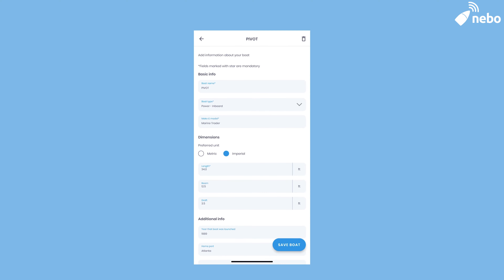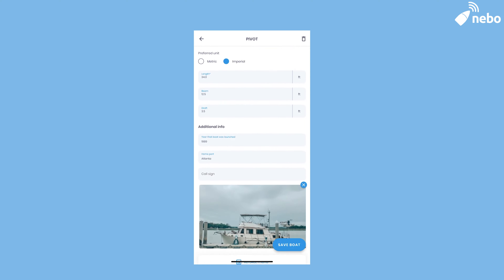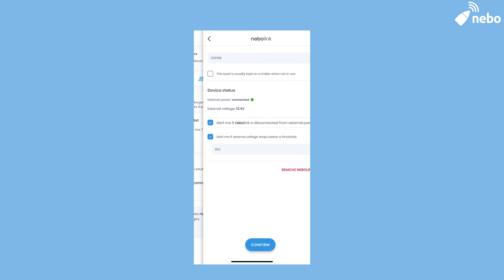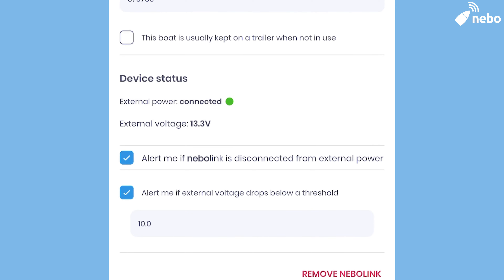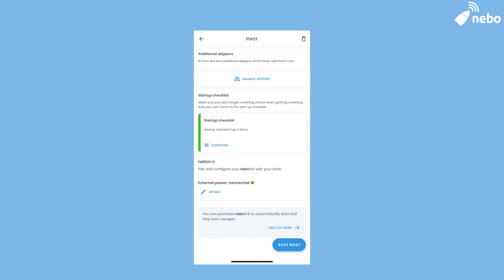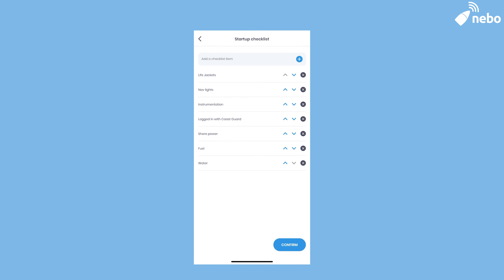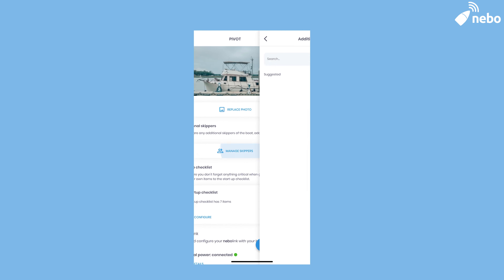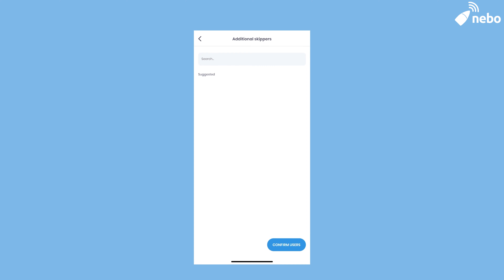The Boats tab is where you can configure each boat you own into individual profiles. If you have Nebo Link, this is where you would set it up, and you can see the status of your Nebo Link by the icon near your boat name. Since Pivot is an older boat, we don't have a lot of technology showing our boat status when we're off the boat, but we use this icon and the Nebo Link voltage — which refers to the voltage of our internal battery bank — as an easy way to check in on our boat when we're away. Nebo can also alert you if your batteries go below a predefined voltage. Here, you can also set up the startup checklist, which Nebo will prompt you to fill out before you start cruising — for example, sunscreen, drinks, hats, engine checks, and anything else you want to include. You can also add this boat to more than one skipper, so multiple skippers can all use Nebo to keep track of the boat.